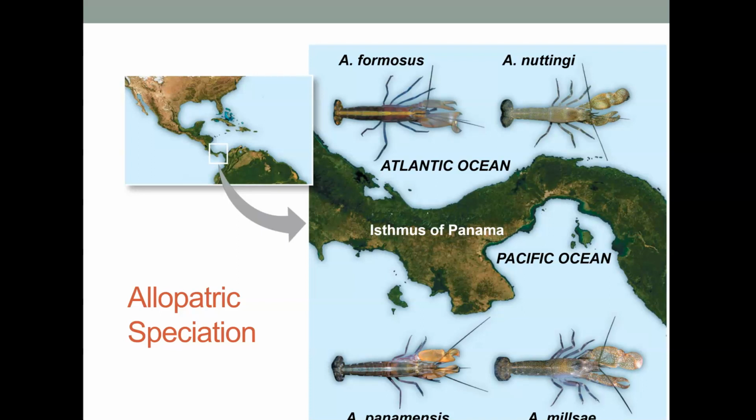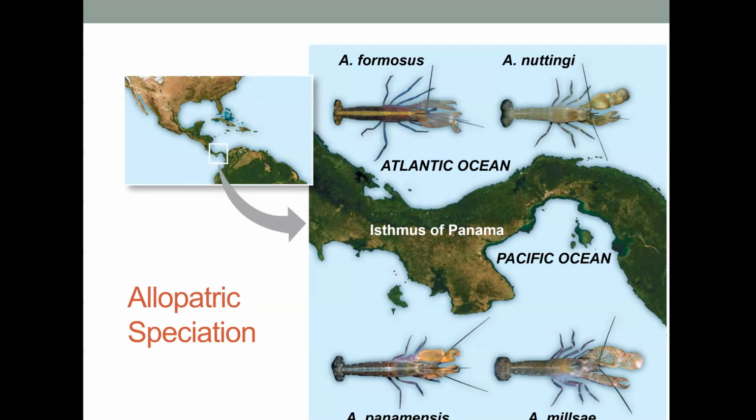So here's Panama, the country of Panama, also called the Isthmus of Panama. An isthmus, not only is it very hard to say, is a narrow land bridge that separates two bodies of water. This wasn't always there. This used to be one big ocean. I want to say the Isthmus of Panama is only about 5 million years old. In geologic time, 5 million years isn't that long. And so this separated that population of shrimp.